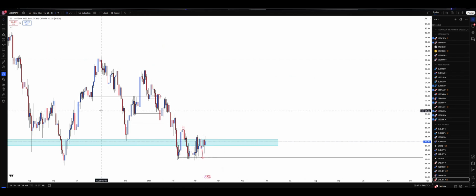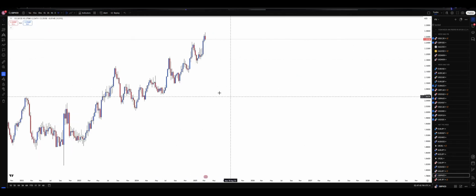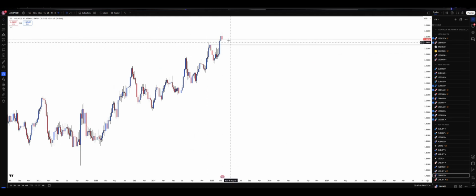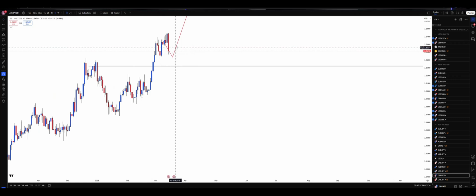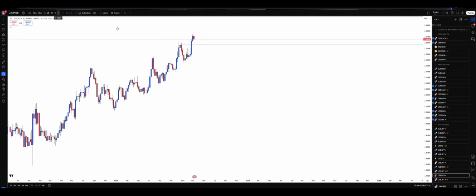Okay, so CHF JPY pulled back. Daily is already bearish, but it's just so messy, so I'm not even gonna bother with it. GBP NZD at a higher high, not having a pullback deep enough yet to an area of interest. So for that reason, we're just not interested in it. If the daily does shift, we could do a possible counter trend, but I'm just not interested because it's not an indecision candle. Well, no, it's not an indecision candle. It's not a rejection candle either.